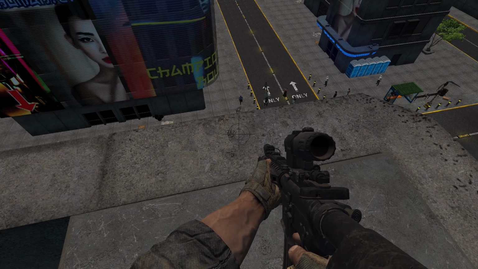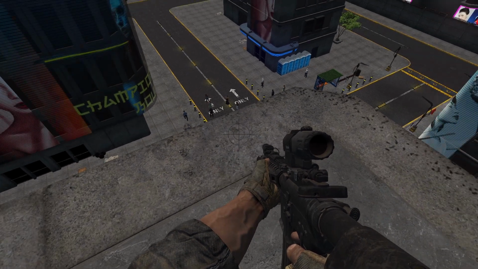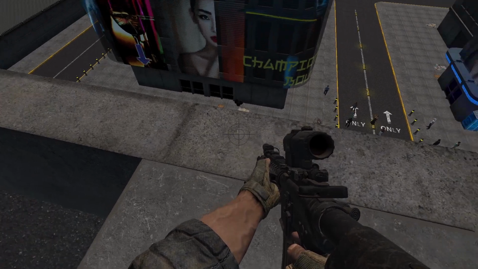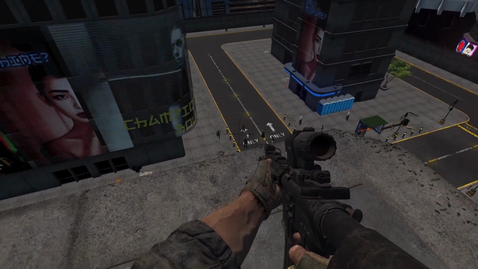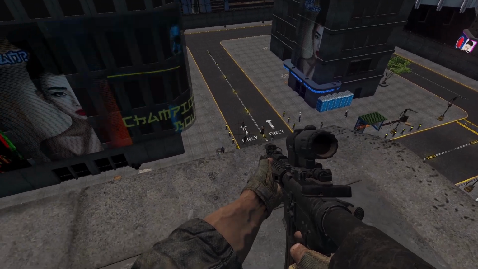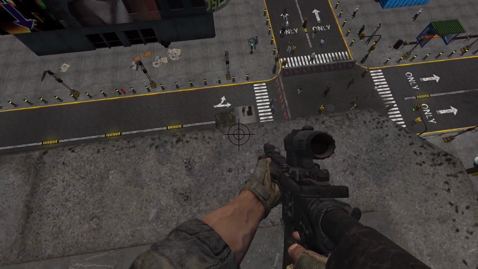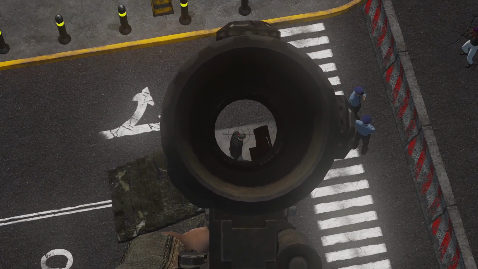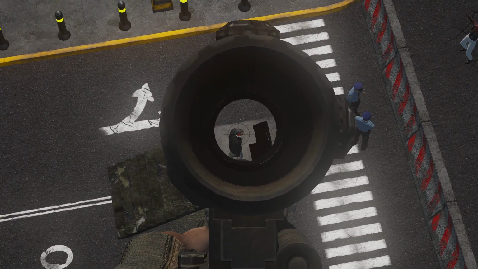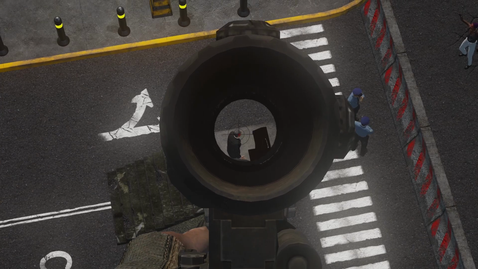In this video, we're going to discuss the crosshairs behavior. You can see that I have a crosshairs on my screen. Even though I'm not aiming down my sights, I can still see it. So I could still target something in the distance, but I'm here for a specific target. And when I zoom in, you can see my target down below. So I'm just going to go and take him out real quick.